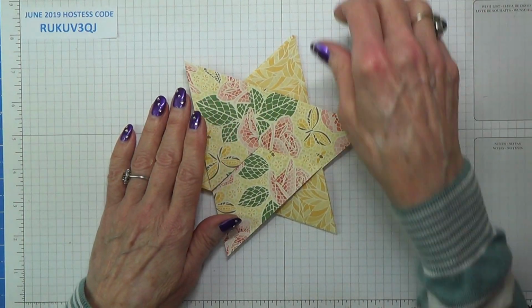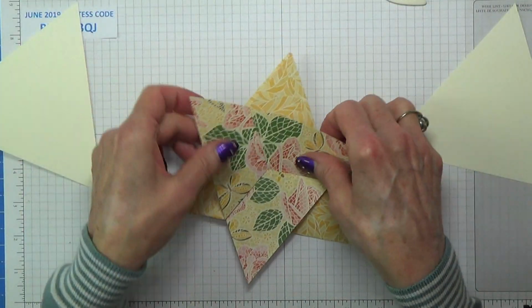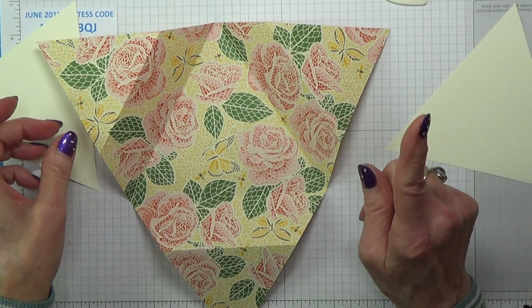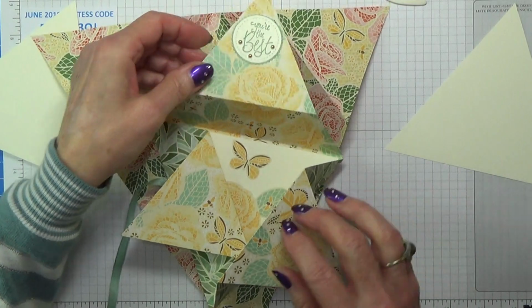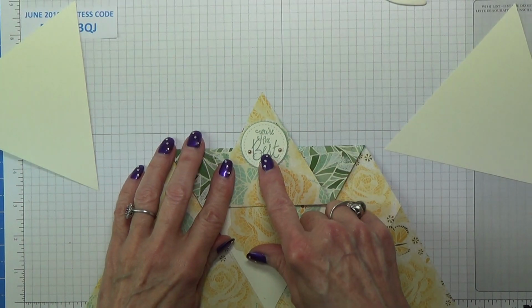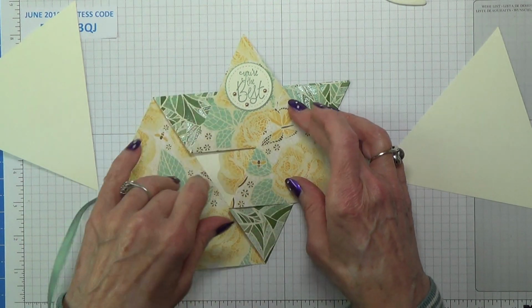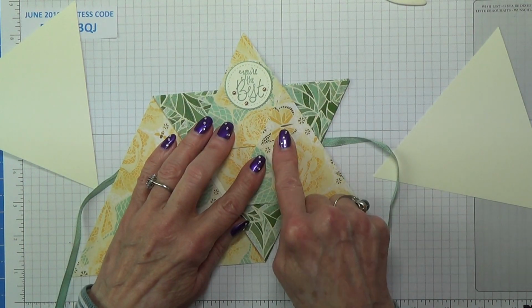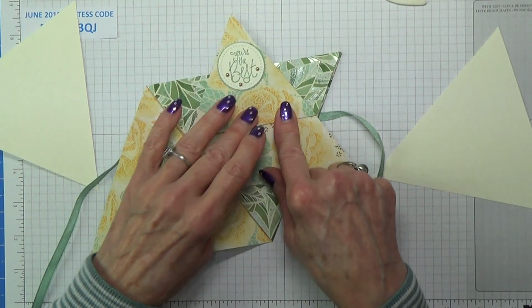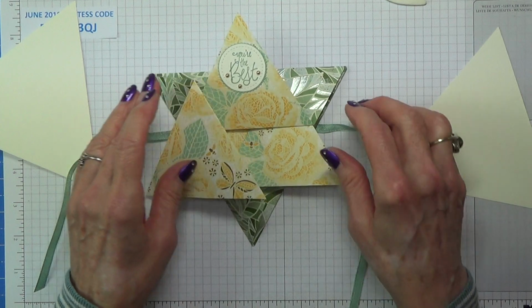Right, now I am going to decorate this. So first of all, I have my two pieces that I want to go inside. And one of the things I found on here is, when you've got some kind of decoration like that, that should go down first. And then you do the next one, and then the next one. But by doing that one first, I got a butterfly on its side there, which I didn't like. So I do that one first, then that one, then that one, and then tuck that one in under there.